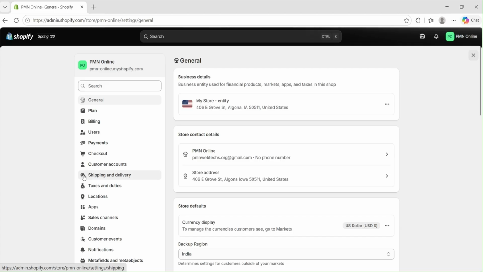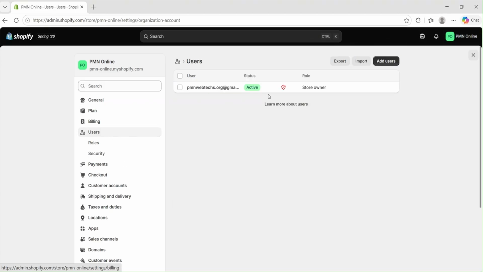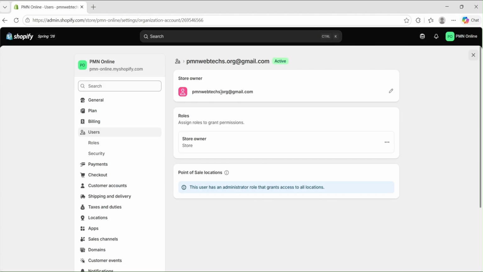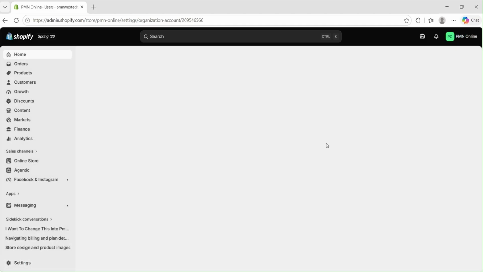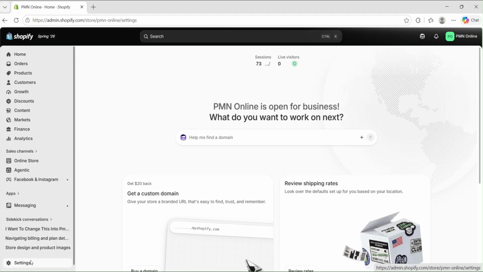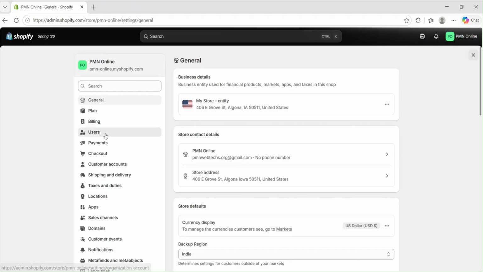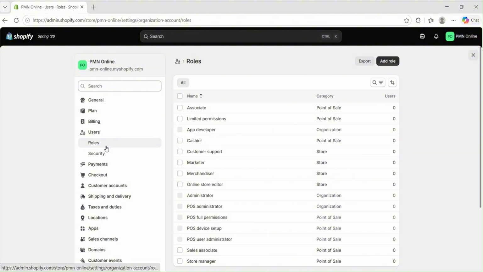And just like that, you've successfully granted a collaborator full access on Shopify. This ensures they have all the capabilities they need to assist in managing your store efficiently. Remember, giving someone full access is a significant responsibility, so make sure to choose someone you trust completely to handle this level of control over your business operations. Should you need to adjust permissions in the future, you can easily revisit the Roles section to make any necessary changes. Hopefully, you now have a better understanding of how to give a collaborator full access on Shopify, step by step.